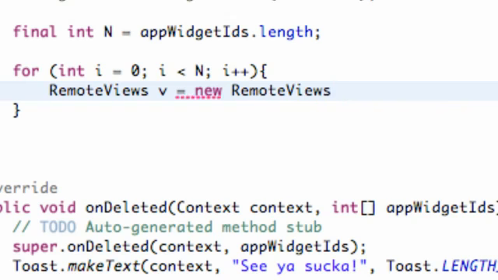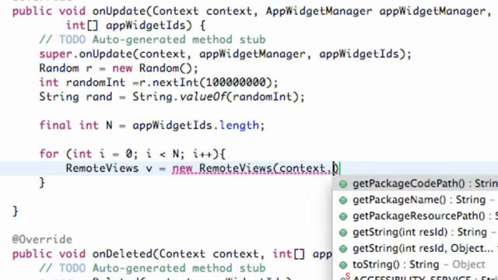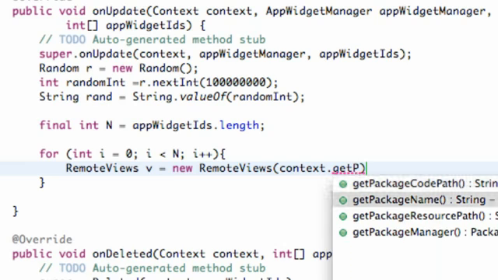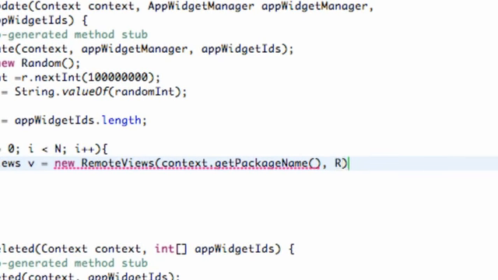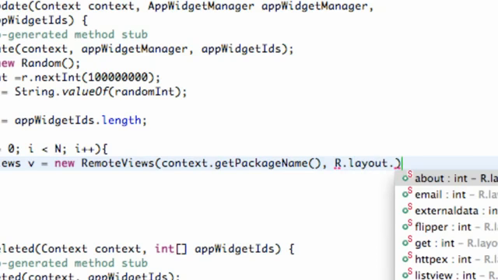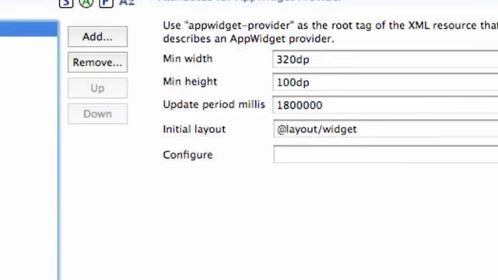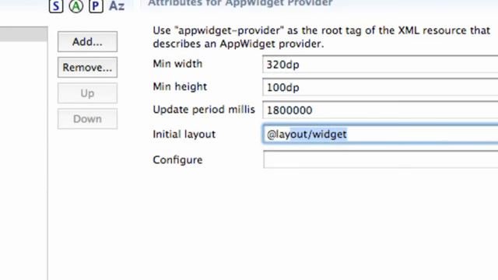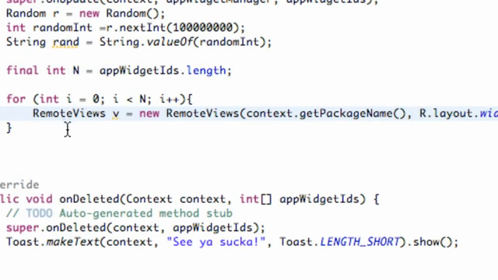And then what we're going to do is we're going to say context, because again we're getting passed in context. We're just going to relate to that, and we're just going to say getPackageName. And that's going to give us a package of where this widget's coming from, and the layouts that it has within that package. And all we're going to do is hit a comma and then give it the second parameter, which is the layout we want to mess around with. So we're going to say R.layout.widget, and again that's what we set up within our XML file for our initial layout, that widget layout. So again, we just want to refer to that same layout. And now we can mess around with the stuff within there.